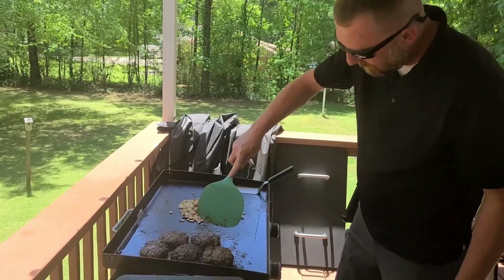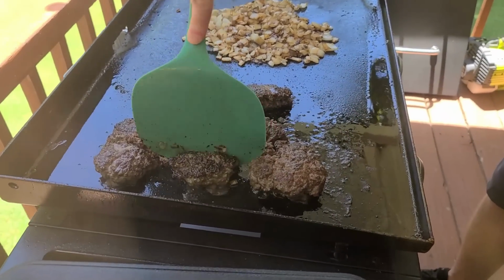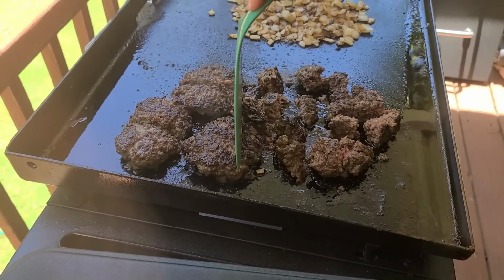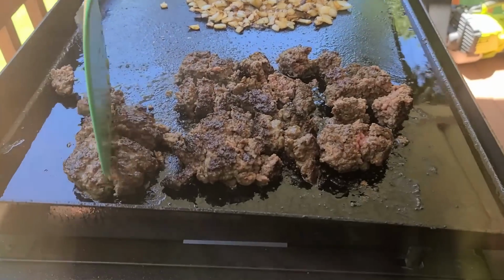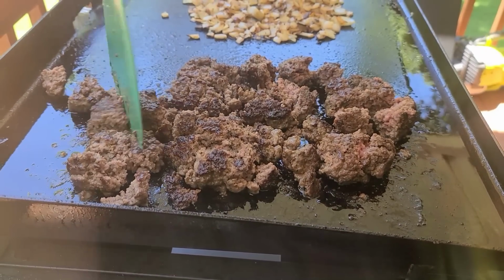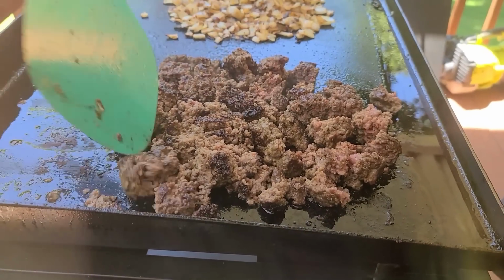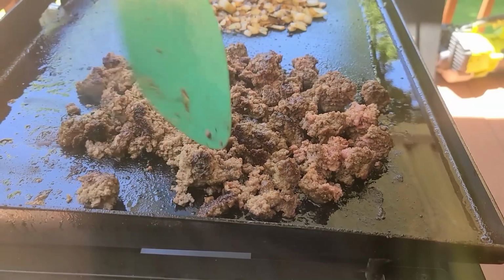Go ahead and spatch these up. Loose. Okay, now I see what you're doing. So they're going to cook some more after you get them smashed up. If you want it well done, it's still going to continue to cook. Absolutely. I'm going to turn it down a little bit.